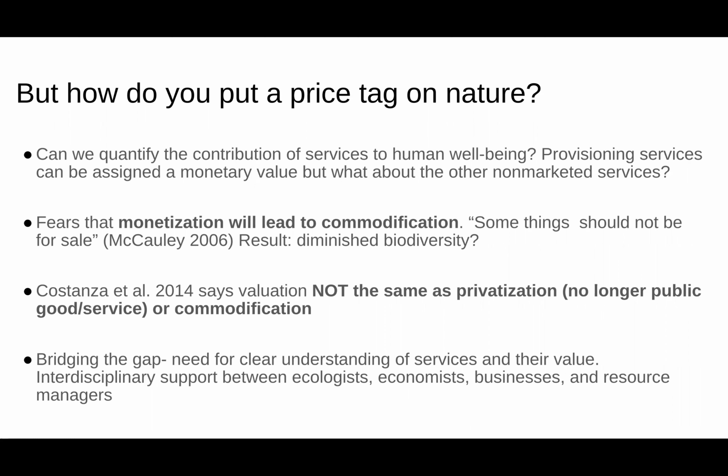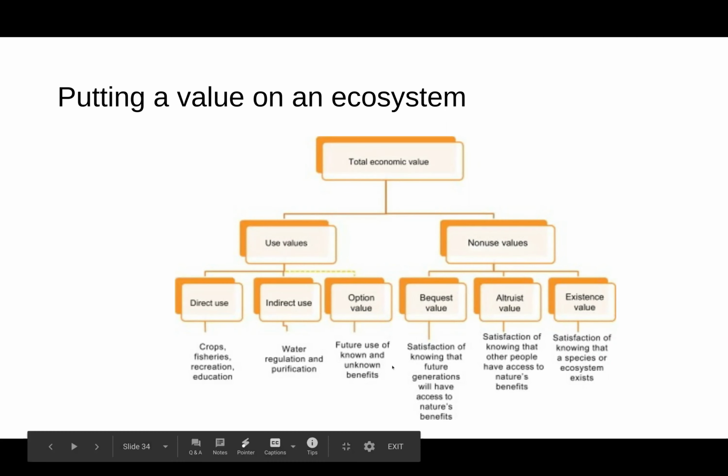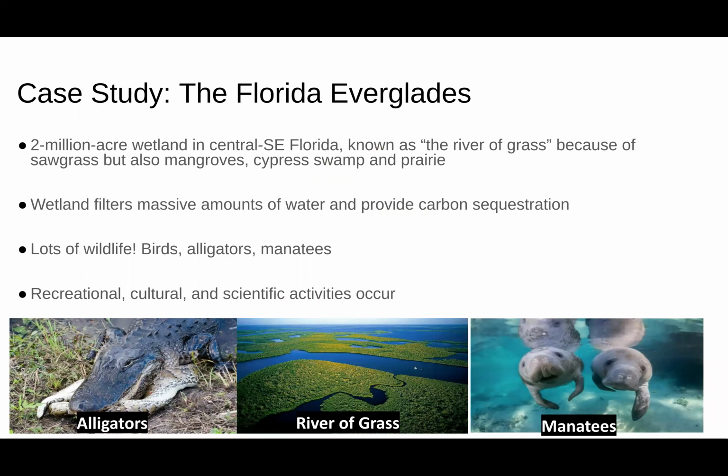If you know how the fishing industry works, you know that nature is valuable to the fishing industry, right? If you live on the coast, you know that the health of the coastline is important for protecting you from storm surge, right? So there is a value on nature, and you can put a value on it. And again, it's all a combination of these values that we've been talking about: direct use, taking things, indirect use by, say, preventing storm surge and things like that. So you can put a value on an ecosystem. And if you have an ecosystem that is potentially deteriorated, you could potentially use that monetary value to convince people to fix an ecosystem.